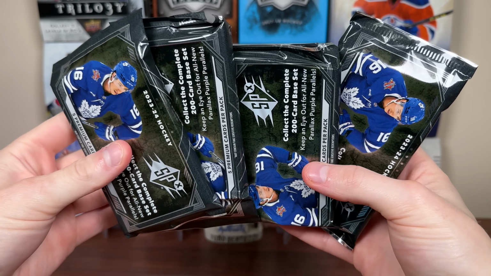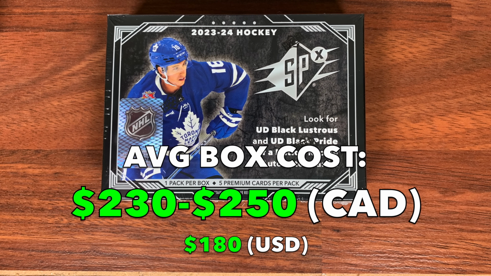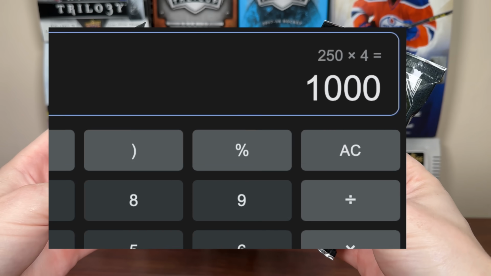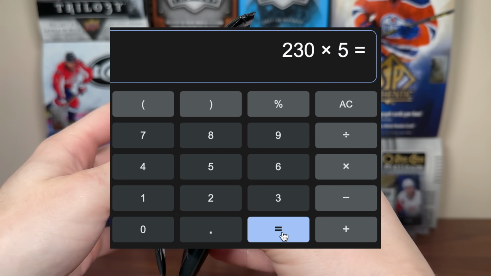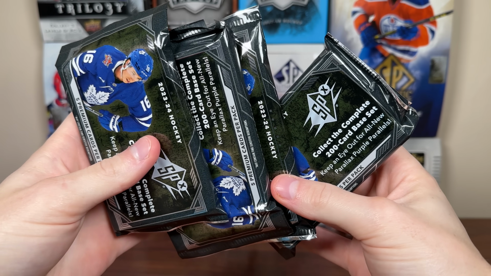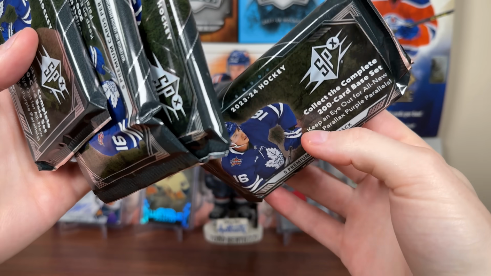Alright, 1,000 bucks worth of packs, 23-24 SPX. This one's pretty straightforward. Only one pack in a box, and the average cost of a box is 230 to 250 Canadian, and at the high end, times 250 by 4, you get 1,000 bucks. Granted, if you do the low end at 230, it will come in under 1,000, but it's only a single pack box, so if you add another box, you'll be way over. So for this, we're opening four packs of 23-24 SPX, and we're gonna hope we can get some better results than release day. Also, one of these packs does not feel like the other.